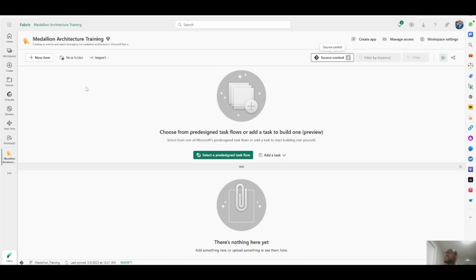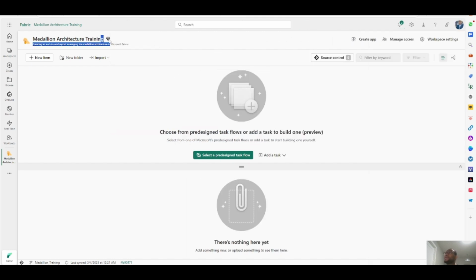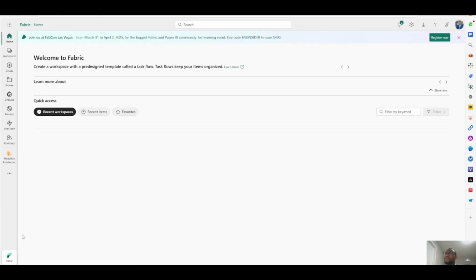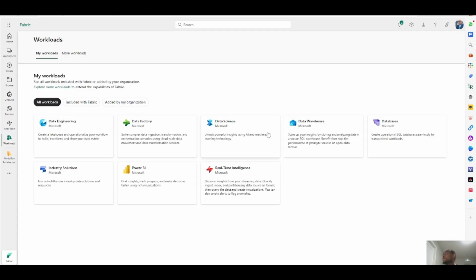So having created my workspace with a premium capacity, you can see this icon here. It shows that it's a premium workspace, meaning you have access to all the features that we have with Fabric. And if I click on this, for instance, you see Fabric. If I click on Fabric, if I click on workloads, these are different things that you can do with Fabric: data engineering, data factory, designs, warehouse, and all that. And of course, your Power BI is there, but not doing that right now.